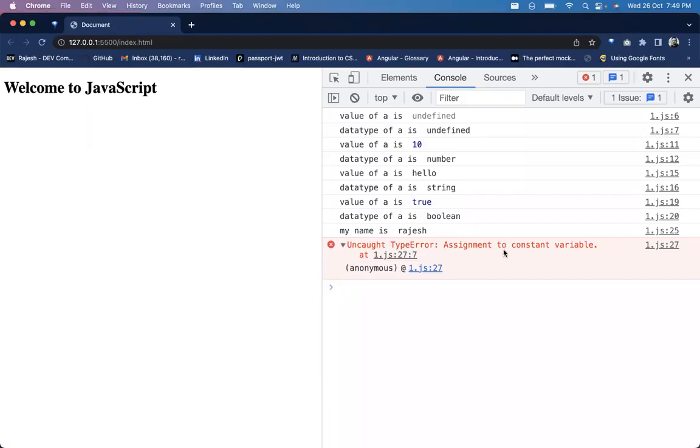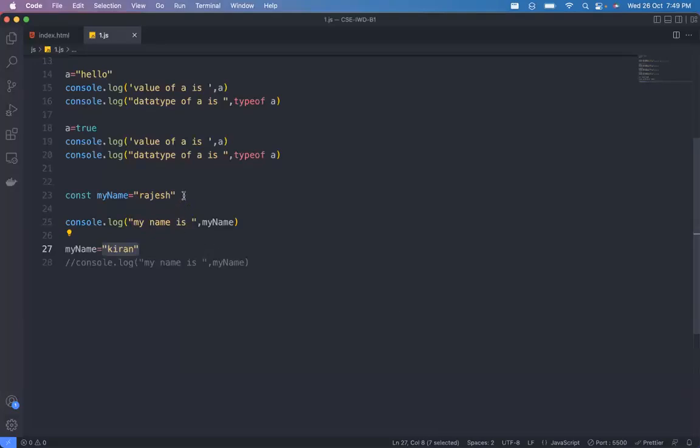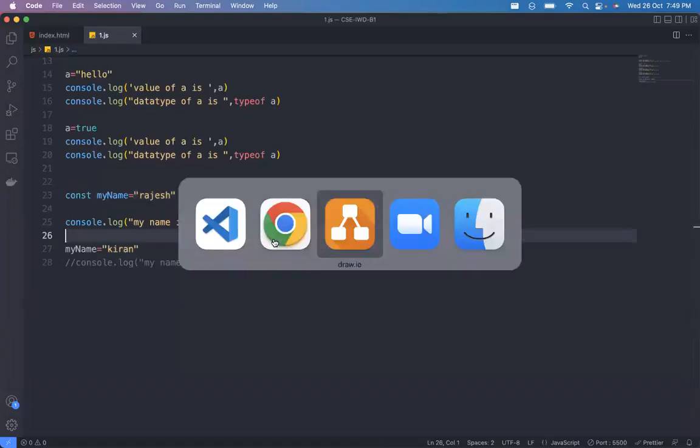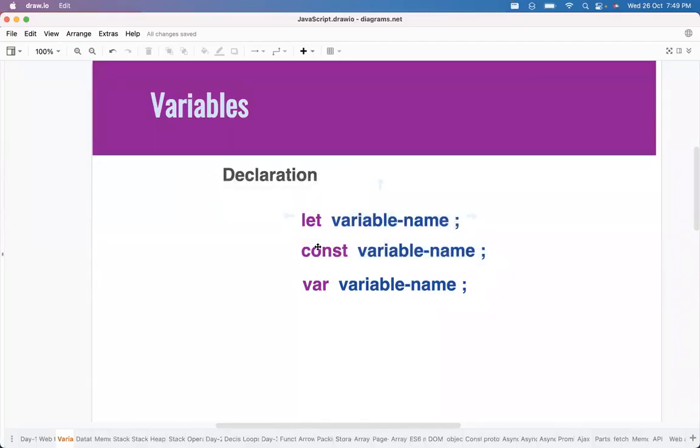But you can come to the second part after the colon here. There you can find the reason for the error. Most of the times that reason is very readable. Assignment to constant variable. Yes, that means once the constant variable is created, you are not allowed to reassign to that variable. Hence, it is clear. So that is the difference between var keyword, let keyword and constant keyword. And of course, var keyword is not recommended to use, and don't use it for the first few days. Later, I will teach you the difference between let keyword as well as var keyword also.